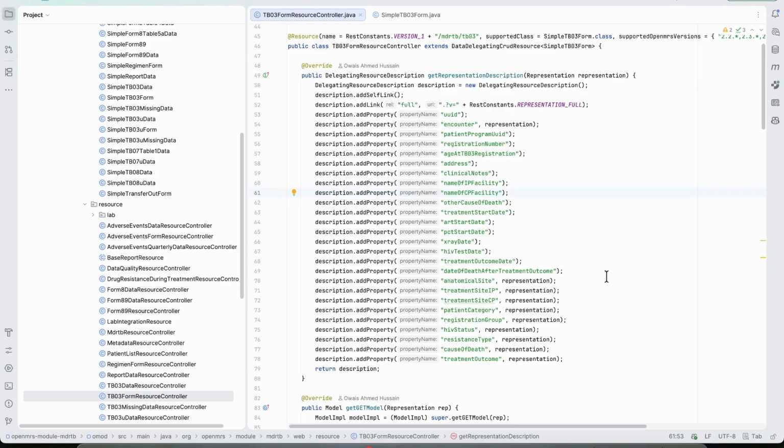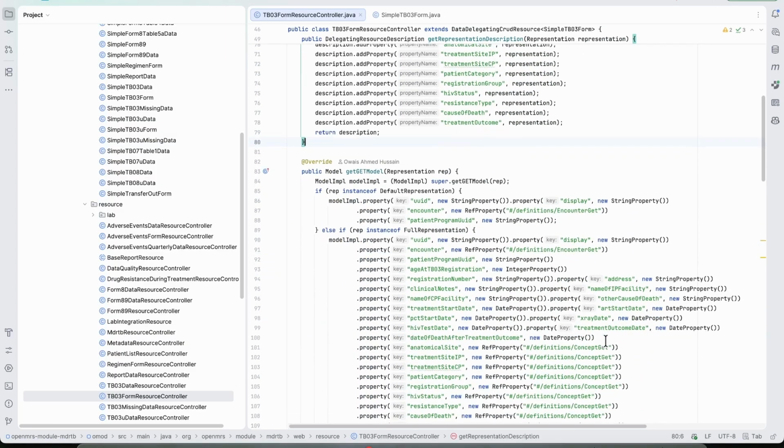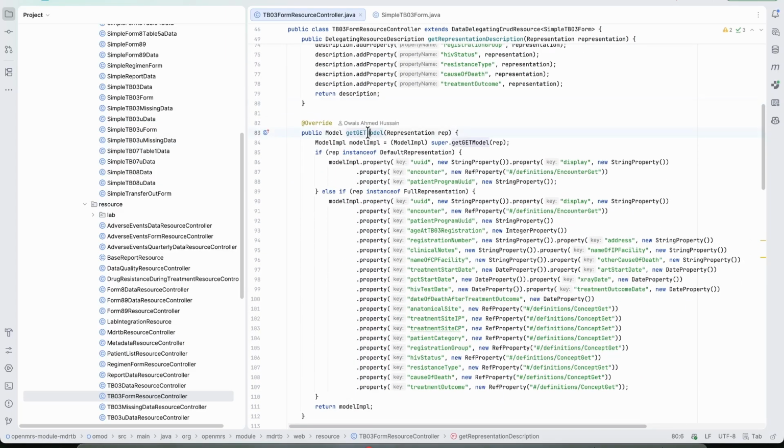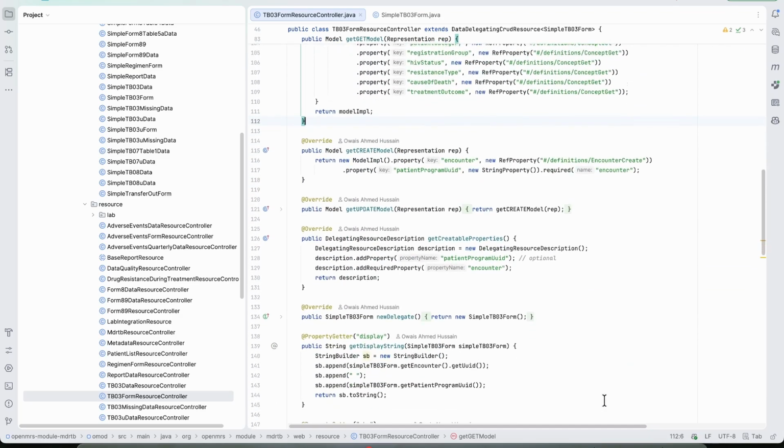Now, coming back here, you have this entire representation. It's returning the form, and this is the get model. I fetched a single object. I provided a default representation. These are the three things that are going to be returned. Full representation is going to give you all the variables, right? That's the get one.